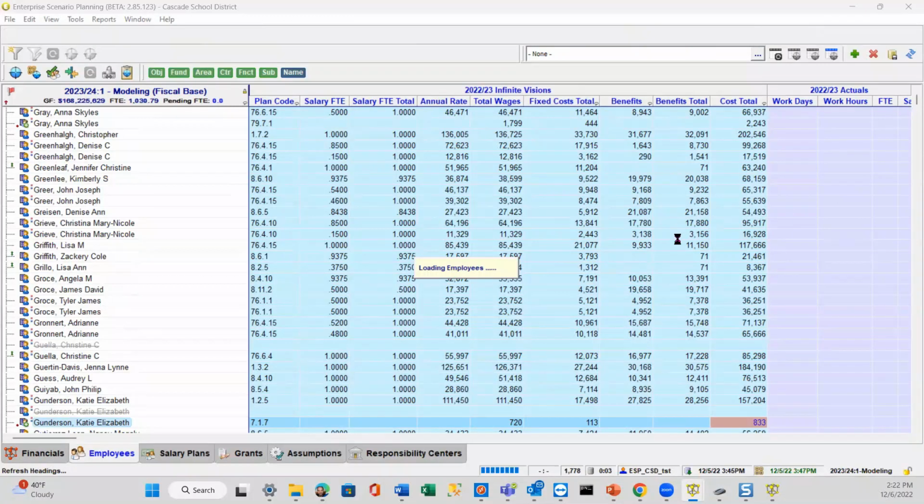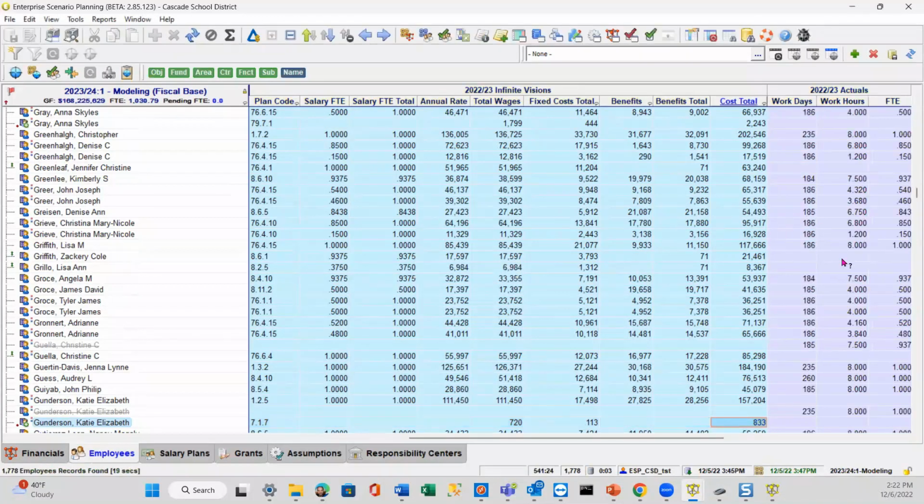But for you guys, these should pretty much match. Well, they should match because you just did it right now. Your actuals might not match because your actuals were as of 3 o'clock in the morning, and your blue is as of 30 minutes ago, an hour ago. So if any changes have been made between when the actuals were loaded and when you manually reloaded the blue, you might have some differences.